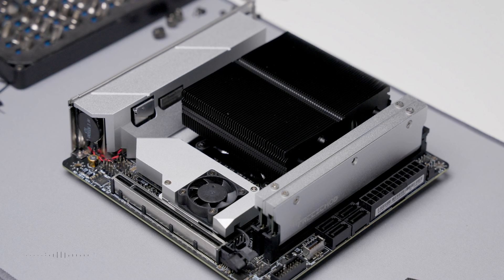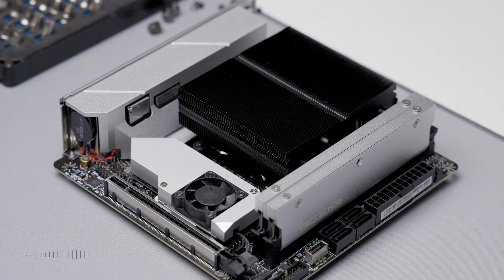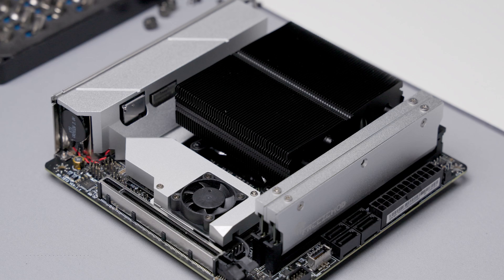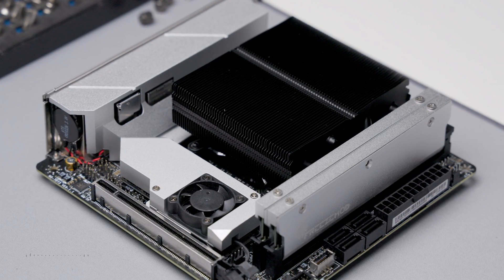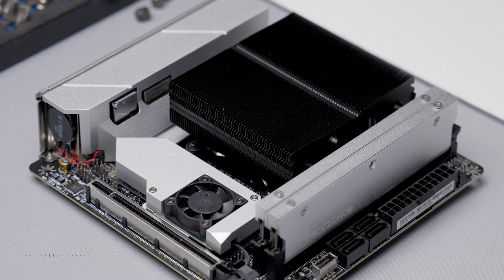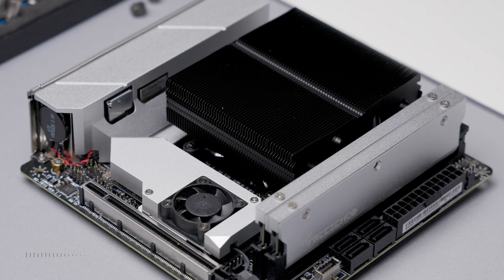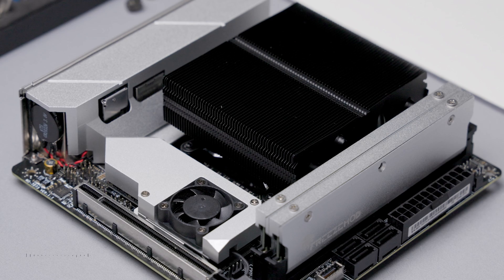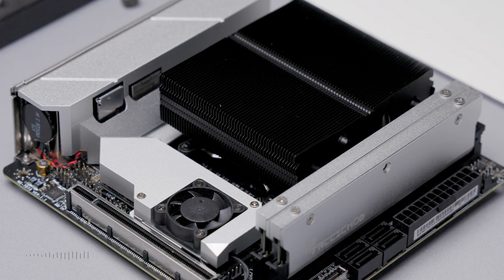Overall, I recommend the X53, but only on a lower power chip like the 7800X3D. Those chips have a lower TDP than something like the 7900X or 7950X. The Amazon description notes this cooler has a TDP limit of 150W, slightly lower than the 170W TDP of the 7900X. If you're building in the T1 with a 3-slot card or larger, I also suggest looking at the X47 — it's 47mm instead of 53mm and will give you more space between the cooler and side panel to reduce vibration hum.